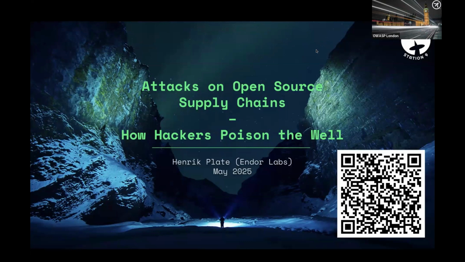So we all use a bunch of open source, but unfortunately a couple of years back, attackers discovered this as a viable means to inject malicious code into your supply chains. And what I will talk about in the next 45 minutes is I will provide you a lot of examples on actual attacks or vulnerabilities that could have led to an attack, or just proof of concepts showing you all the different attack vectors. I will then provide a more systematic overview about those attack vectors. And then at the very end, I will briefly touch upon a couple of safeguards.